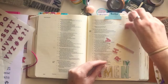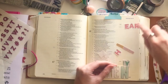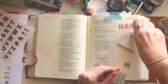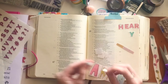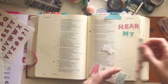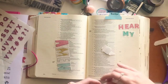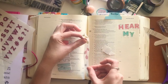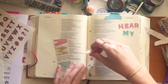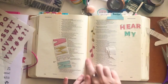One thing you will notice about the clear sticker paper is that once you stick it down onto your page, it is down there for good. I kind of fiddle with those leaves off to the right and decide to put them on the inside of my Bible by the binding, and it gets a little crooked. I try to reposition it and it ends up wrinkling the page a little bit, so just be sure that whenever you're using one of those pieces it is definitely in the spot where you want it — you don't want to risk ripping your page.